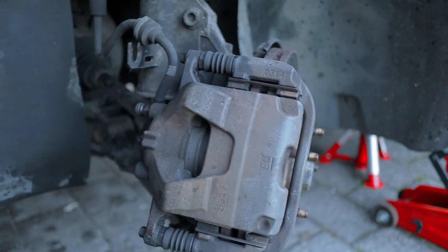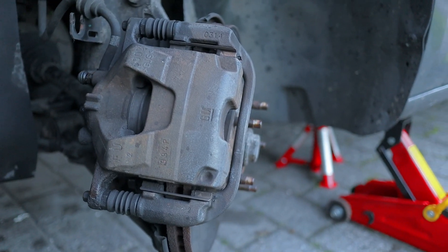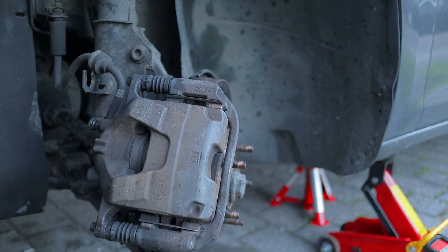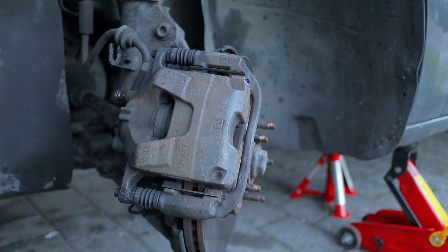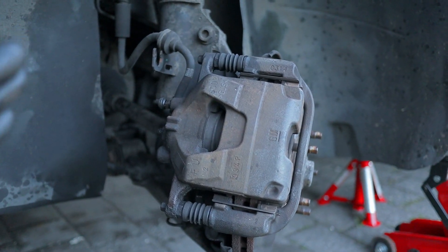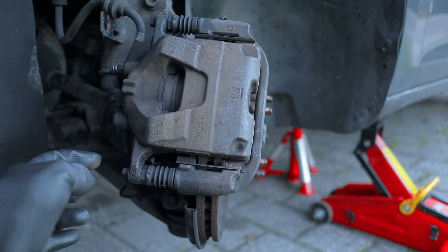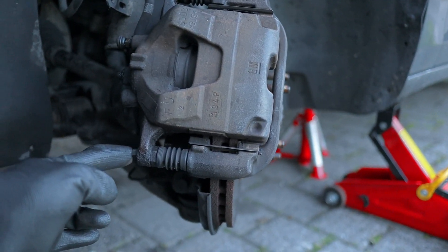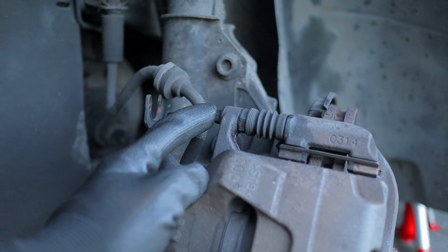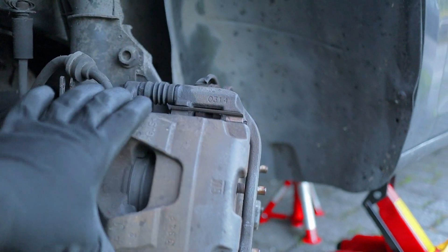What I've done is give it a clean already with a wire brush and a bit of brake cleaner. Also, a tip before you take off your alloy — spray some WD-40 on the lug nuts, especially if it's been on for a bit. And also if you can reach these bolts beforehand, or even after taking the alloy, this is a 10mm bolt here — give a bit of WD-40 for that. This is for your caliper.